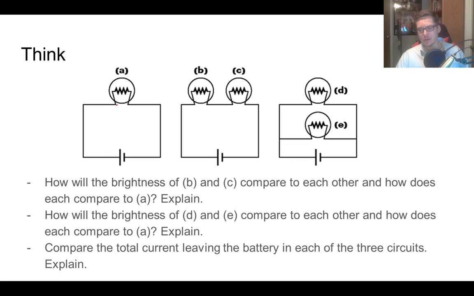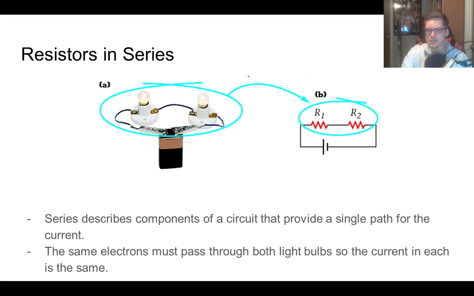But if their brightness is equal to A, and you're lighting up two of them, that means the current has to increase. So the current would have to be the same in the first two, but your current would have to be much bigger in this last one. Part of what we're going to explore today is how much bigger. Your instinct might say it's twice as big, but that's not necessarily true.